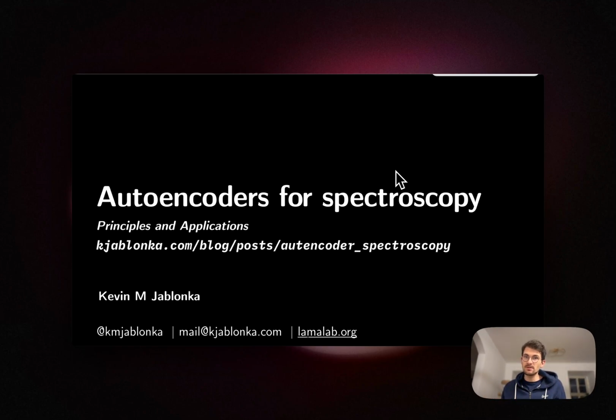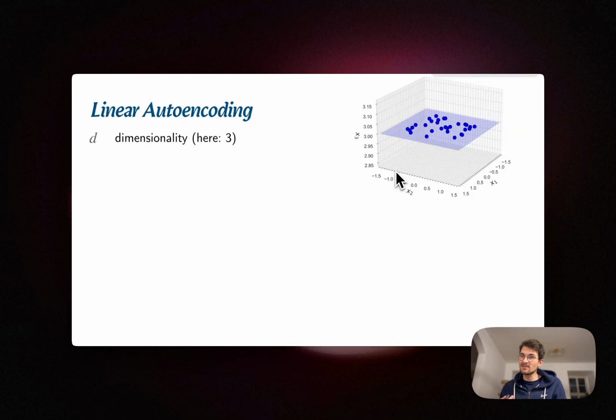You can think about what they do quite easily if you look at linear autoencoders. The simplest example is shown here. We have points living in 3D, x1, x2, x3, so each point would be described by 3 coordinates. But in this example, one of the coordinates is quite redundant because we have no variation in x3. Thus, we might want to reduce dimensionality from 3 to 2, because the third dimension is useless. Why should we keep it? So this is our goal, to go to 2 dimensions.